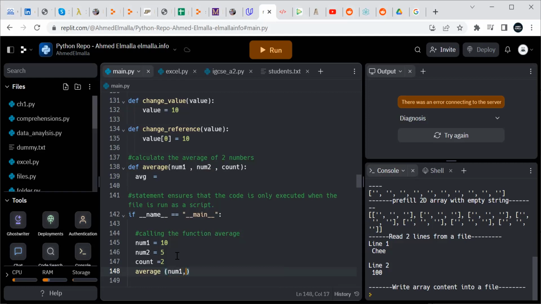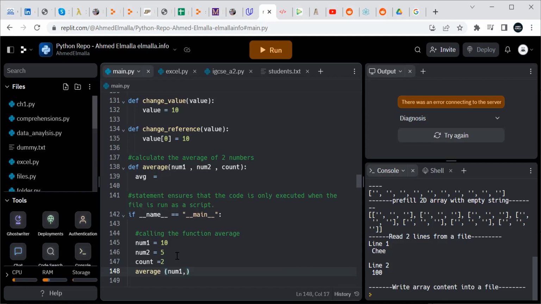And what Python will do, it will take the value inside num1, which is 10 in our case, and pass it to the function. And based on that, the function will do the calculation and return something to us. Does this make any sense to you? Or it's a bit complicated? It's not clear. I get it so far.